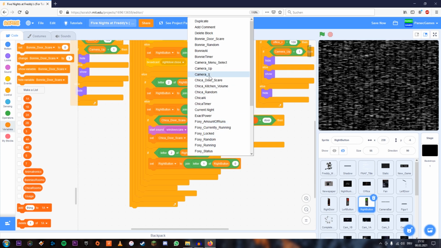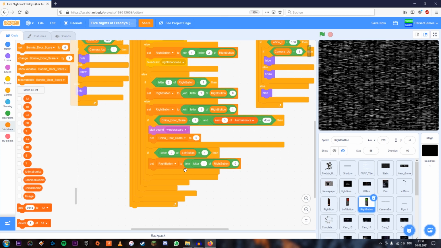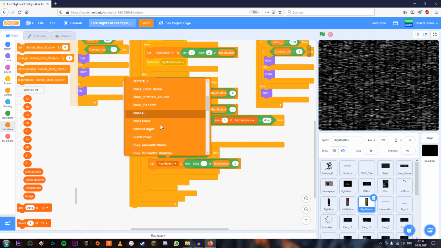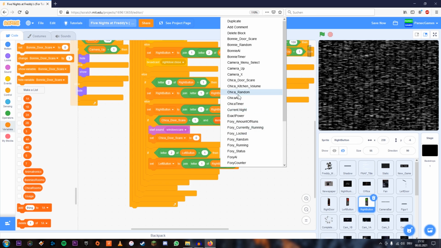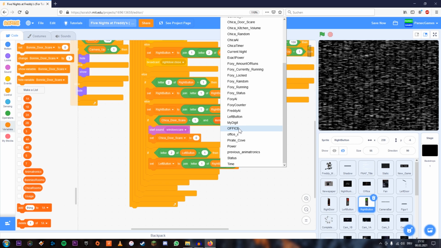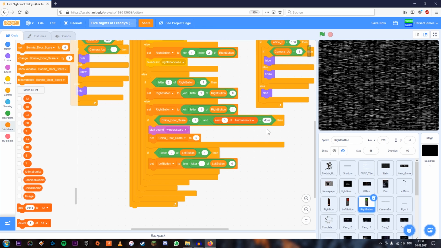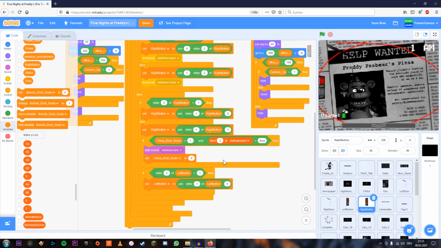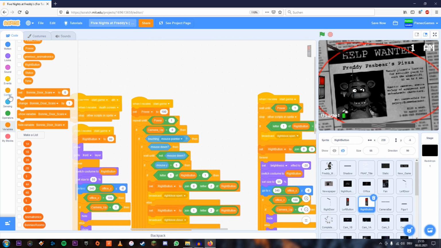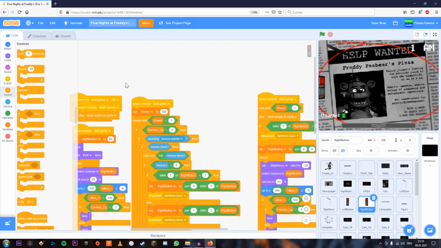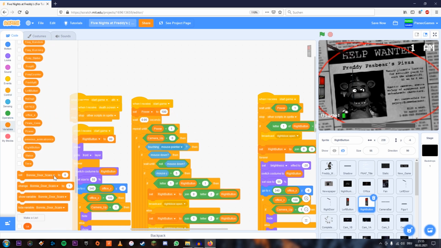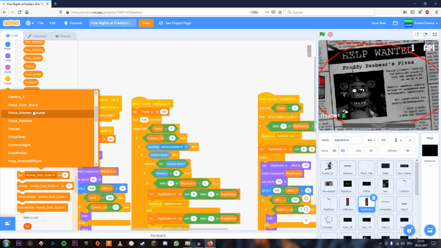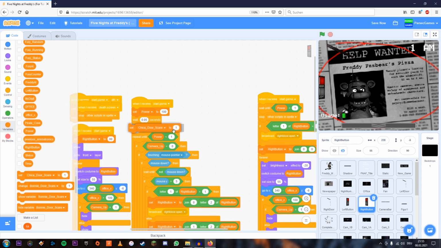And here we actually have to choose left button, because this turns off the left button when we activate the right button, or the light of the right button. So we need to also invert these. Left button. I'm kind of blind, I think. I just don't see this stuff sometimes. And now what we also need to add is that we set Chica door scare to 1 at the beginning of the game. Let's have a look. Chica door scare, set it to 1.